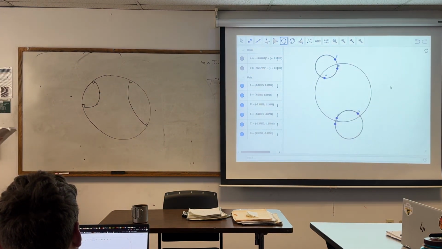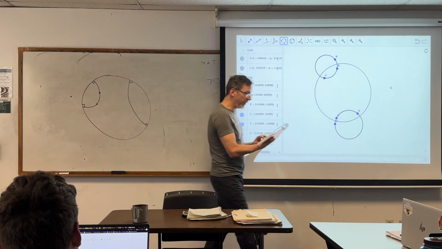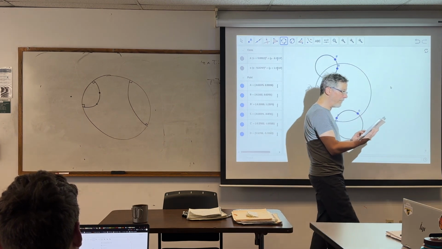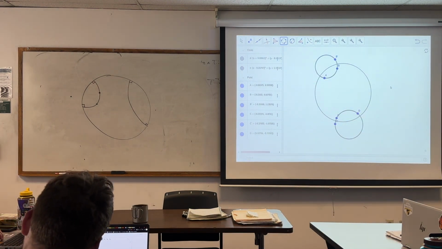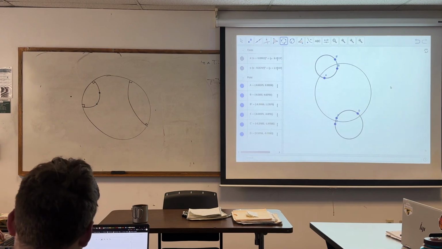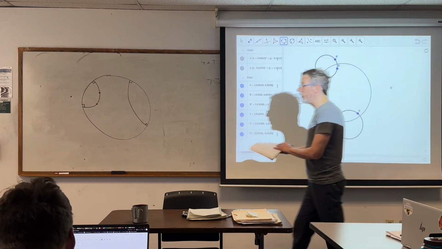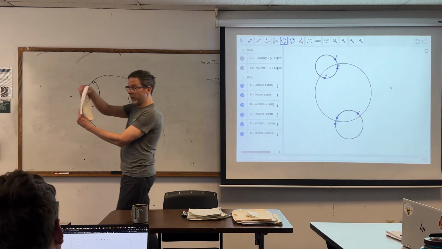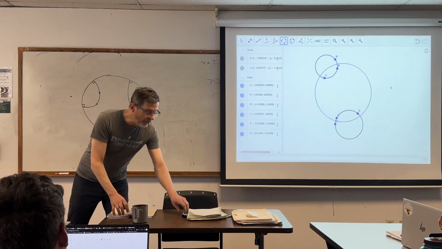So problem 3 asks us to construct the fixed points of a hyperbolic translation defined by the inversion of two non-intersecting lines that intersect the unit circle at right angles. We just built those guys. They also have those indicated in their figure for you. So what are they saying?